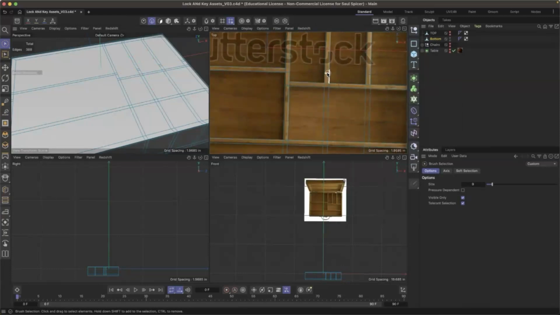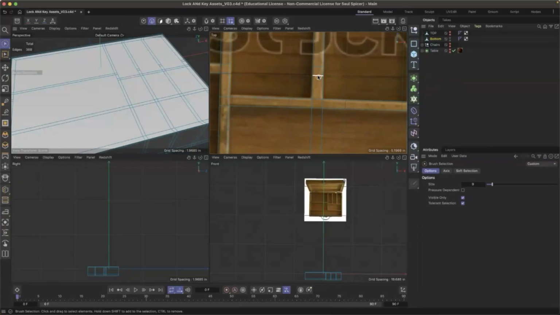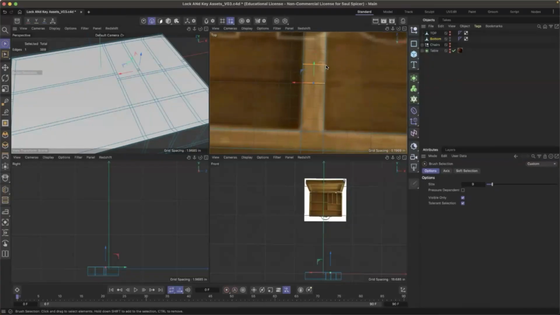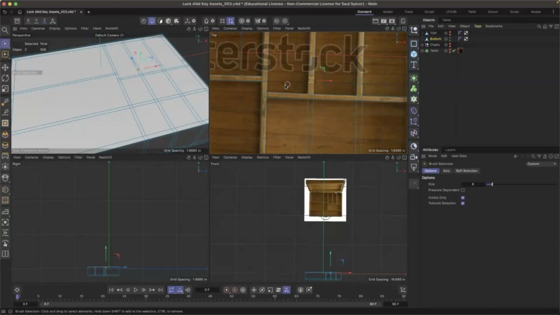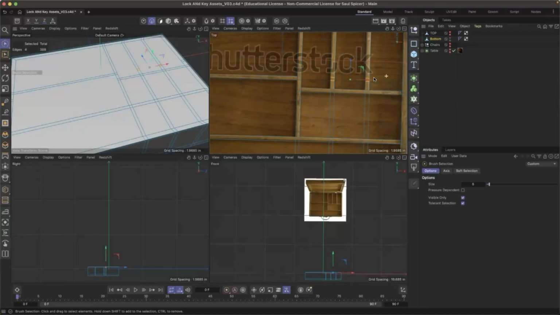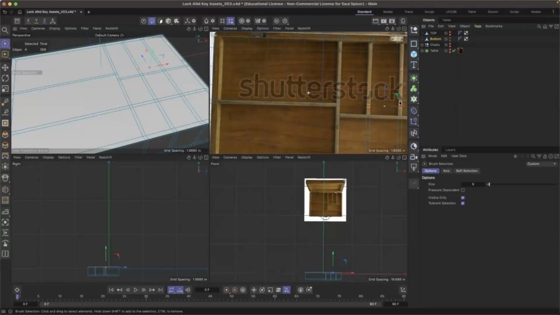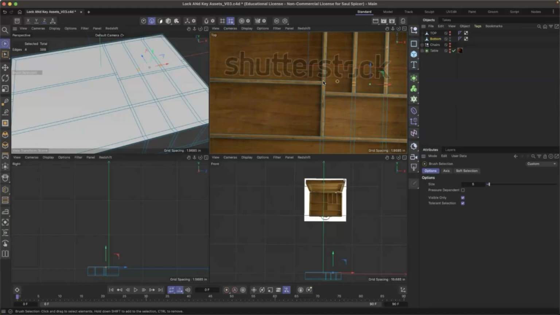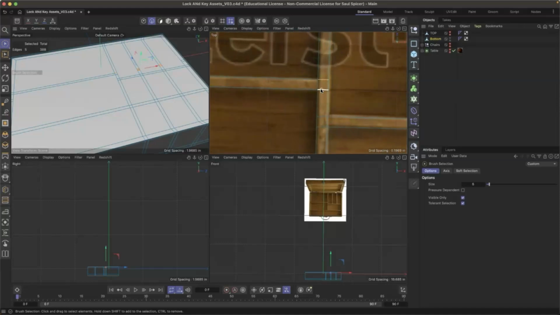I can even be more precise by getting rid of these, which we don't really need to do, but I'll just do that to make it simpler. I'm going to zoom in to make this smaller. We'd like to get rid of this and this. I'd like to get rid of these two.